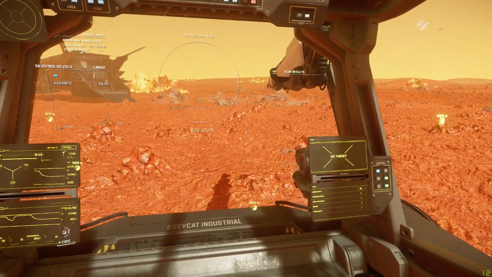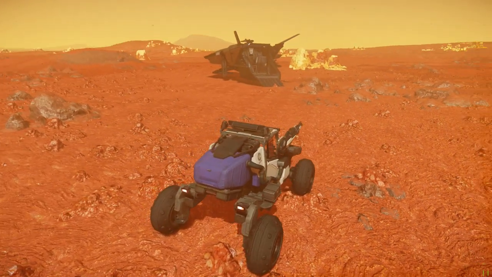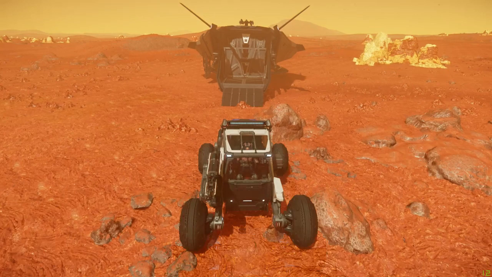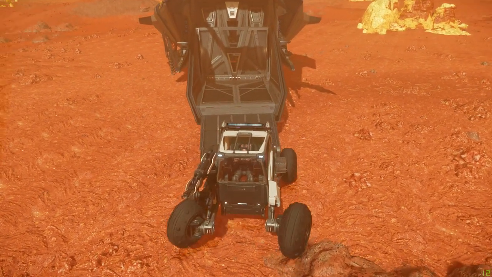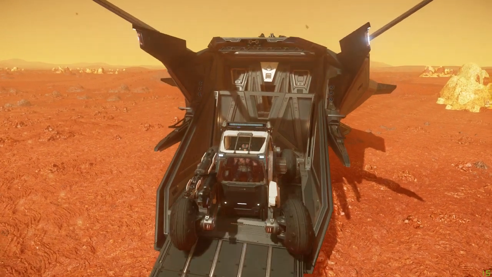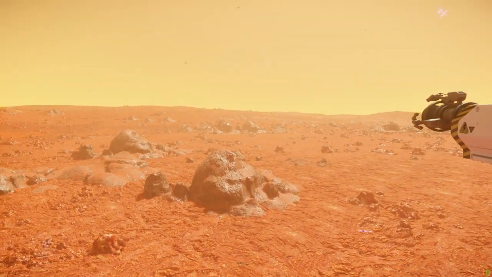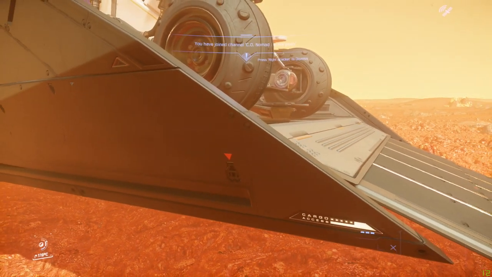Alright, so at this point we are done with the ROC for this rock, so I'm going to press M to disengage my mining. Press F4 to go back out to third person. And then just like before, I'm going to back it right onto the Nomad. F4, press Y to get out. And that's that. We will move on to the next node.